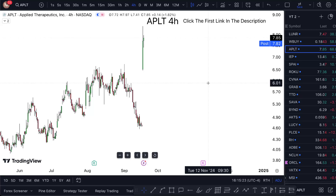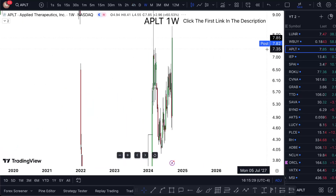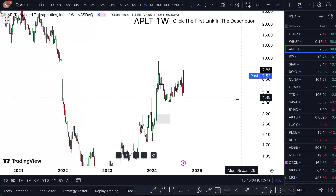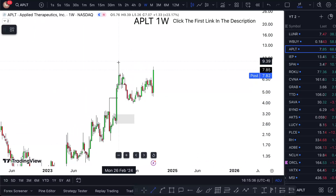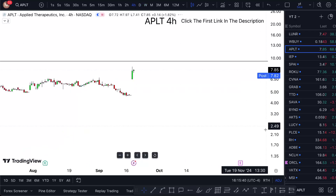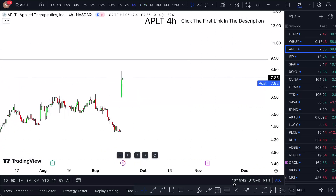I would not necessarily randomly start buying here — that's a big no-no for me. What I'm going to do is just wait for the price to give me the rules and then attack. I'm very open to the bullish idea for sure, but for me to buy, there supposedly needs to be a pullback.